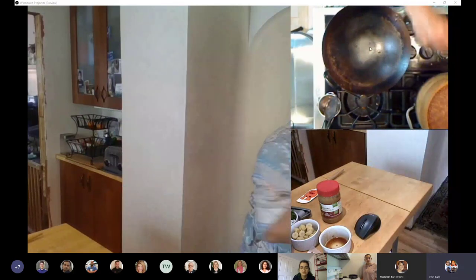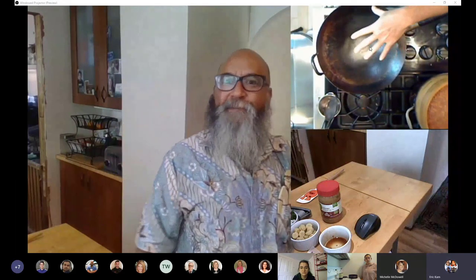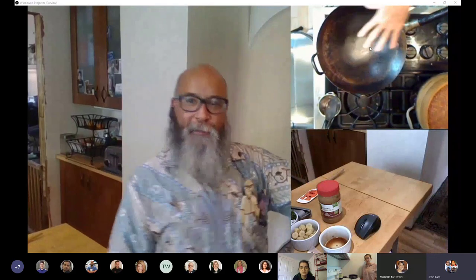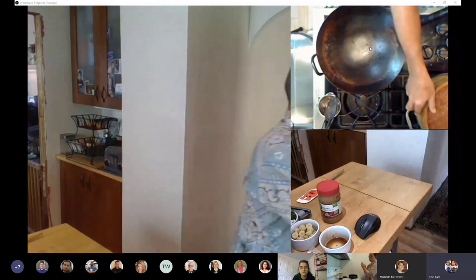Okay. So now what I'm going to do is transition over to my stovetop. On the stovetop right now, I have 2 things going on. I've got the wok on not my biggest burner. I should have it on my biggest burner, but my biggest burner is a little bit too far out of reach for the camera that I set up today. So hopefully that all turns out all right.